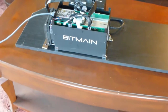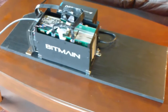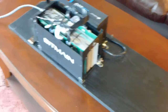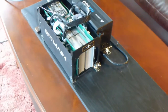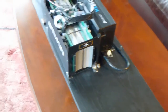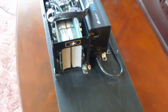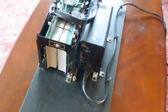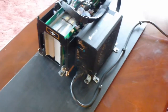I will now discuss some technical details of my setup. I have mounted the hardware onto a wooden shelf, and this shelf will be installed in my basement where the temperature is quite cool year-round. The basement location will also prevent the noise of the machine from being heard upstairs in the main part of my house.